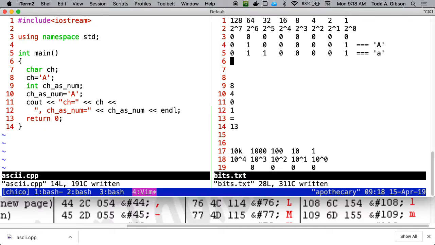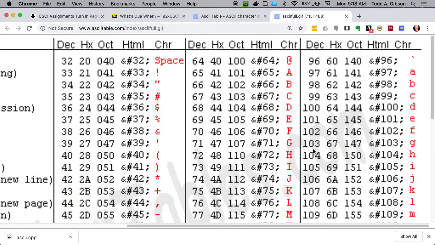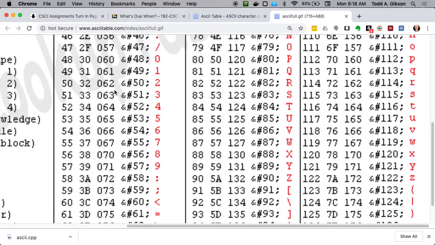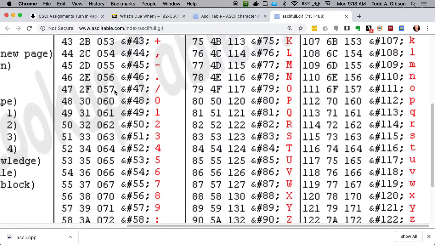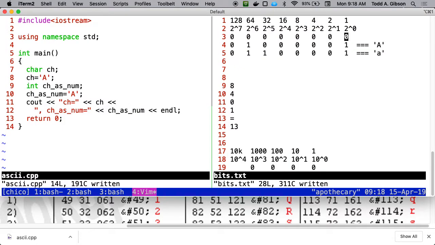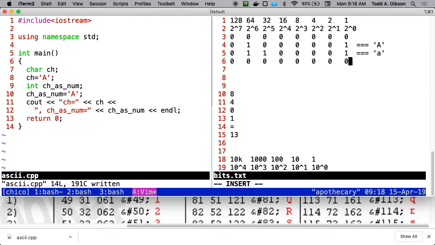Let's try another one. I think I'm going to pick on the letter J today. J is 74. All right, help me out with the bits. 64.